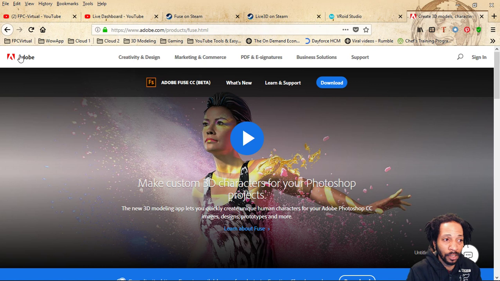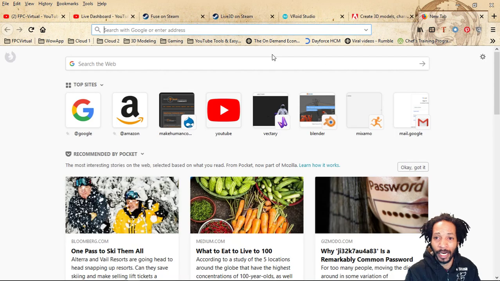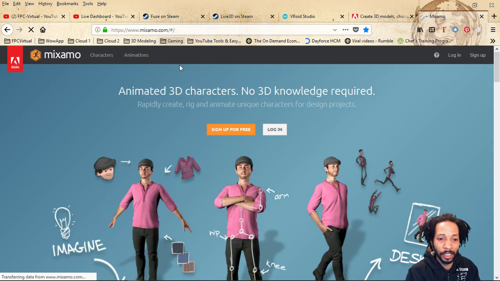That's the difference. Adobe came up with a way to block out those who don't become part of the Adobe Creative Cloud and those who are not paying. When you go to the Mixamo website, let's go to Mixamo real quick, and you log in, you can log in for free. You can create an Adobe account for free, but you're limited to not being able to synchronize your content. So your content won't auto sync.